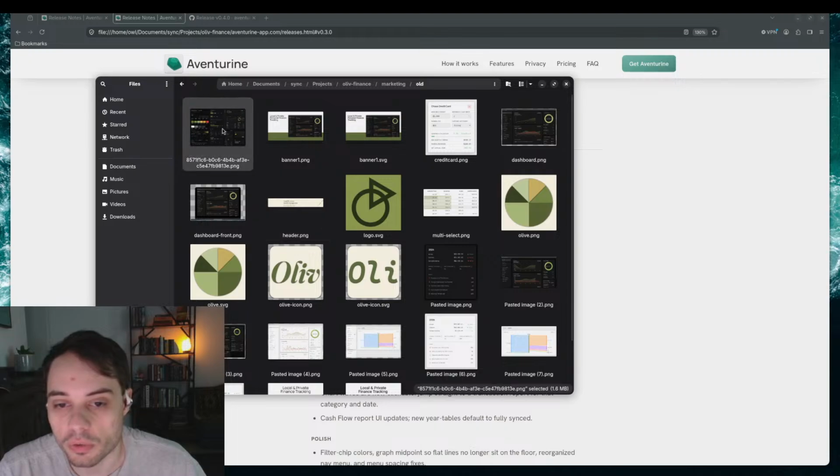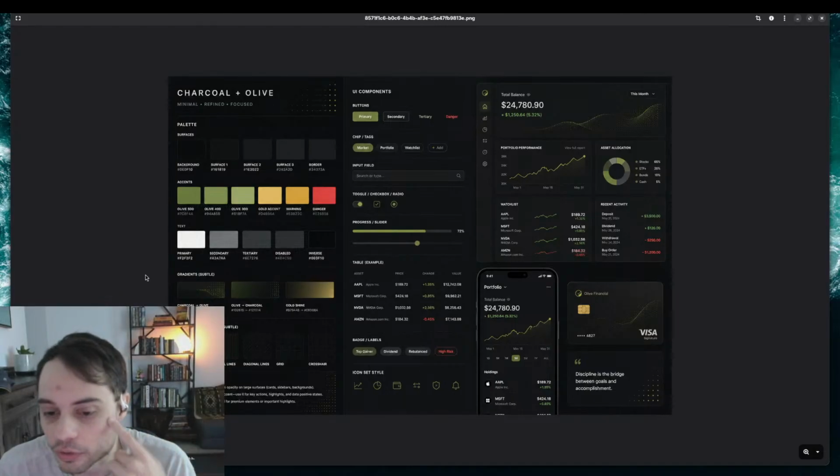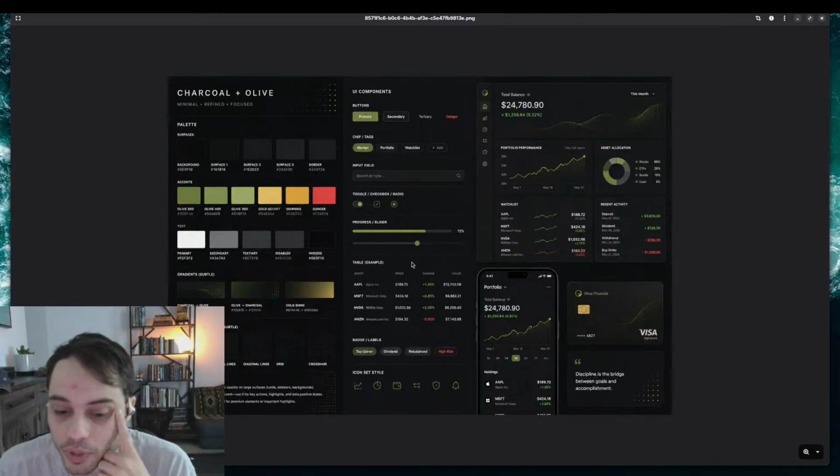So I had ChatGPT put together some marketing material or UI material after prompting it. And I really liked what I was seeing so far. This wasn't going to be the final form, but it was very chic, very classy, very warm. I like the warm grays, I like the greens.